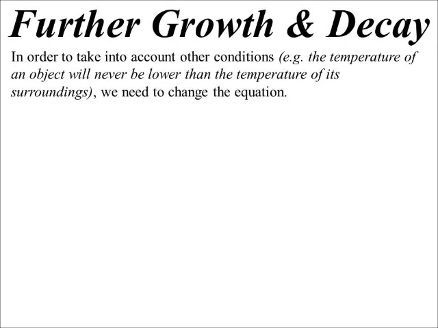Right? So external conditions, the idea being that whilst the temperature of something would cool down once you take it out of the oven, that actual temperature is not going to go down to 0. It can't go past the temperature of the room. So there's external factors involved, and this idea takes into account that sort of thing.